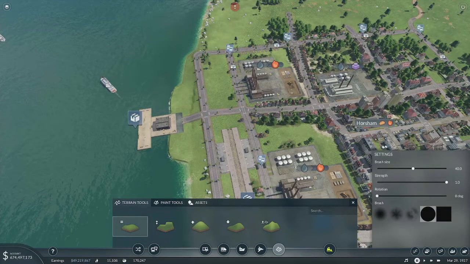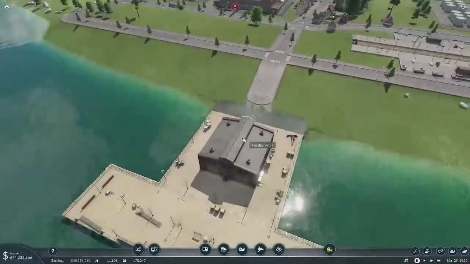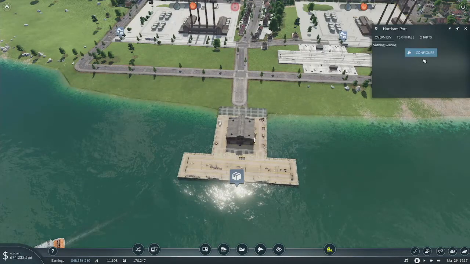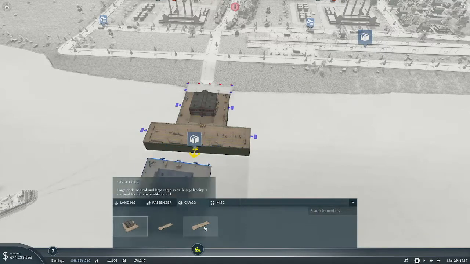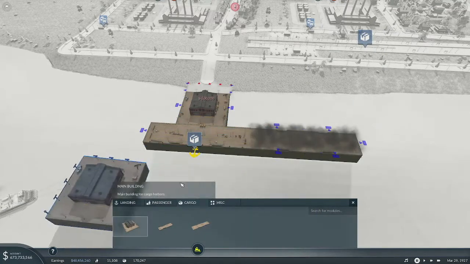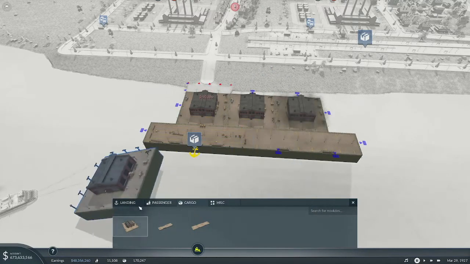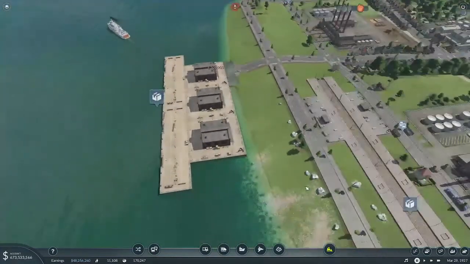We just need to smooth this some. Cool. Oh, I screwed up. There's supposed to be two docks on here. That's fine. We can fix that. Cargo. Put in another there. Come on. There. There. There. Okay, so that's all done.